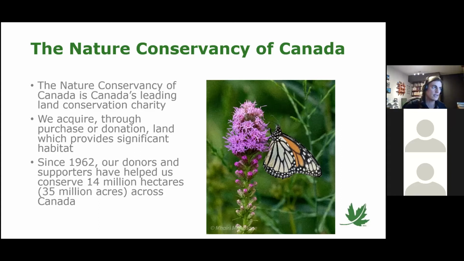And since 1962, we've managed to protect somewhere around 14 million hectares of land right across the country, with the incredibly generous support of many donors, supporters, and partners. Of course, these numbers keep changing every so often. We'll rejig our database and work every day to keep managing our data, but we're also working every day to acquire more land. So I think we're about to have a big update and reveal our next new number in the next few weeks. It's pretty exciting stuff.